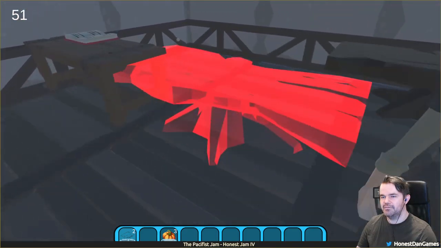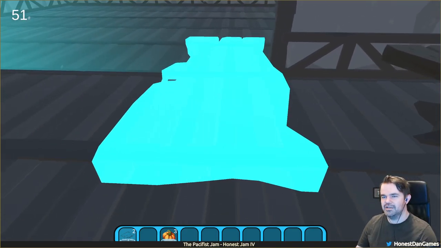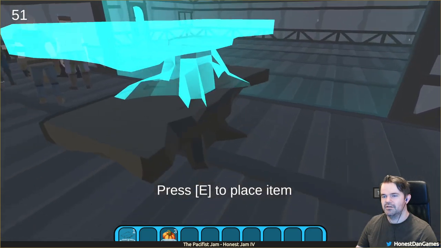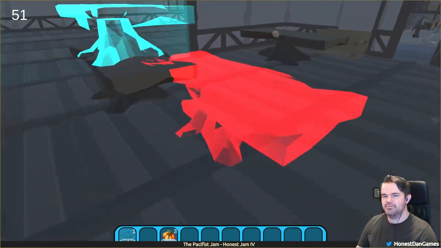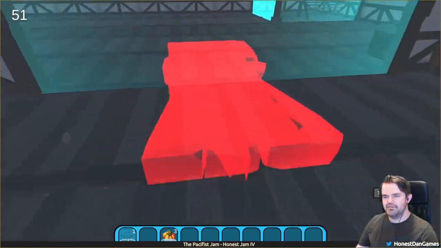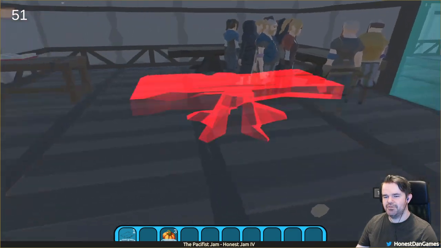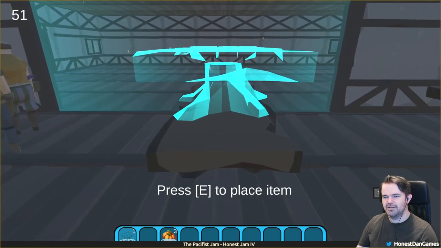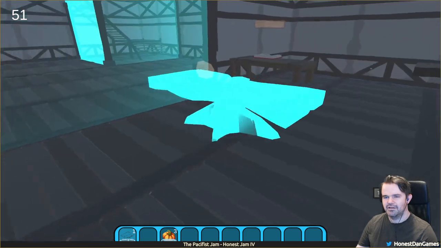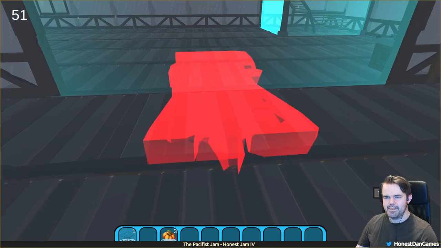I'm trying to work out where we want to do these next tables. I feel like it's blocking things here, but... Oh my gosh. Is he going to put it on top of it? I think that's an accidental glitch. Okay, well, we'll just put it over here. Is that behind? Am I behind it? You can put things on top of each other by the looks of it. I don't know. It might be glitching as well. So let's just whack that by here.